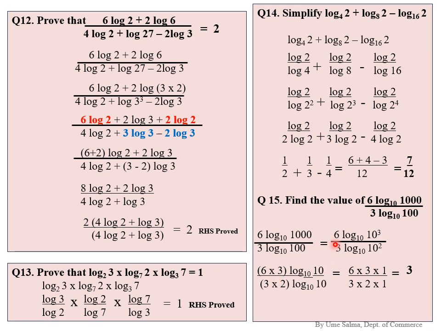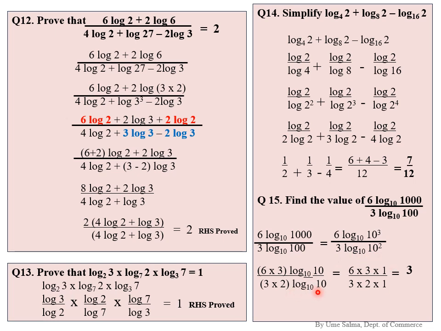So now this 3 can be taken as the product again, because this is in the exponent form. You are going to take this exponent out, 6 into 3, and in the denominator 3 is already there. You are taking this exponent here, 3 into 2. Log 10 to the base 10 remains the same. So coming to the next step, 6 into 3 and 3 into 2 remain the same. Log 10 to the base 10 is 1.